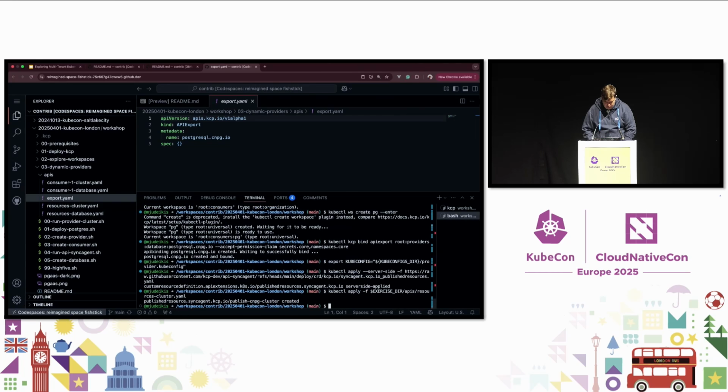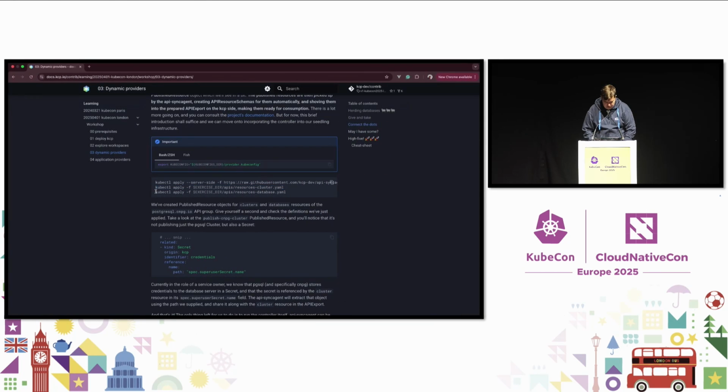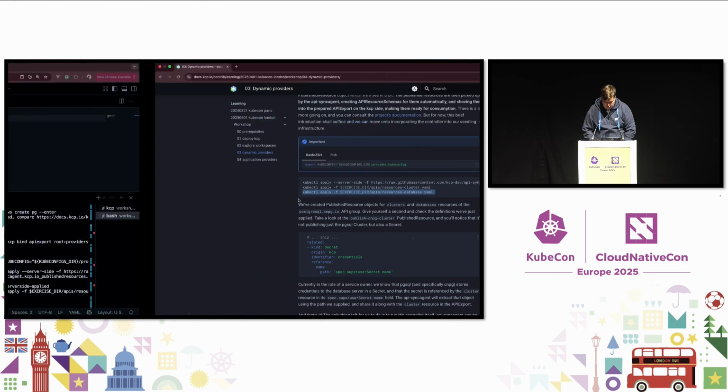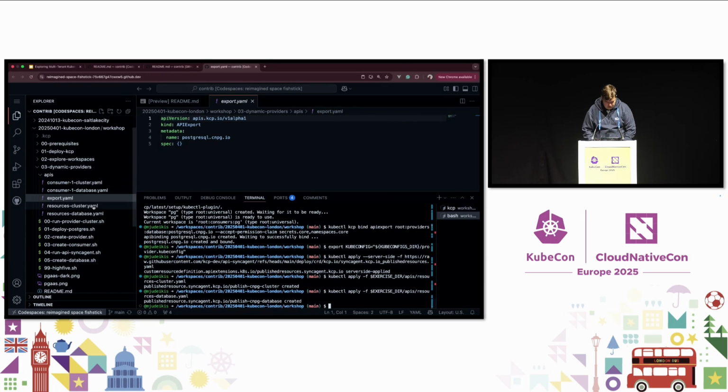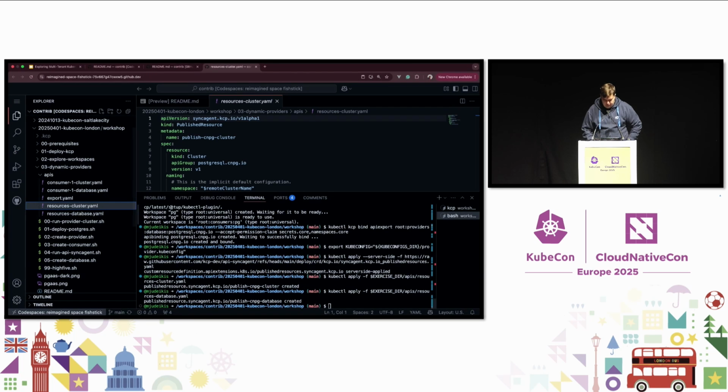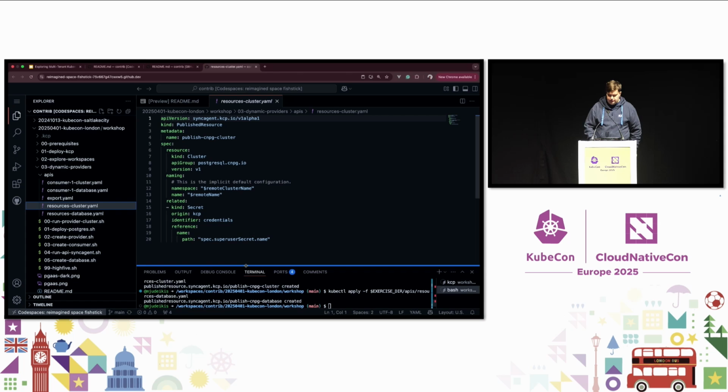And now I am going to create a few published resources that we are going to see in a moment. So what is the published resources thing that we created? It is a CRD that's provided with the API Sync Agent, and it's primarily used to connect the API export that we have in the provider workspace with the provider cluster, that is basically our kind cluster.